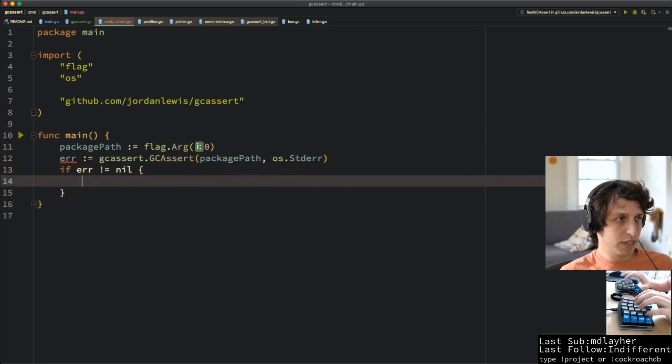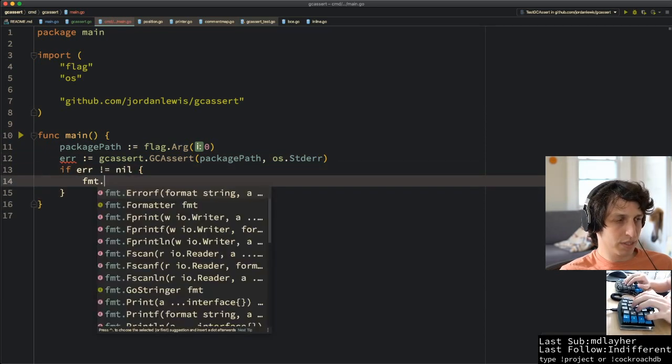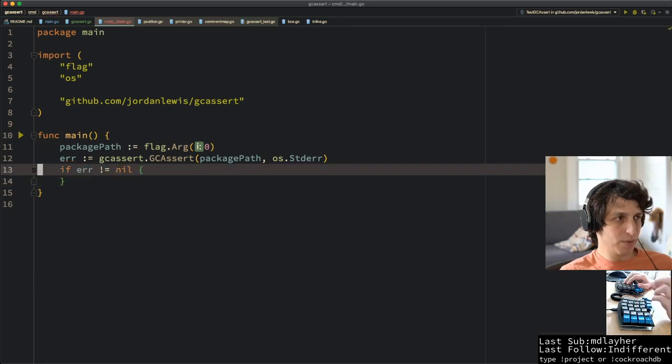If err is not equal to nil, we'll say, I guess we just, what's the canonical thing to do if you have an error to return in a command line program? I don't really remember.